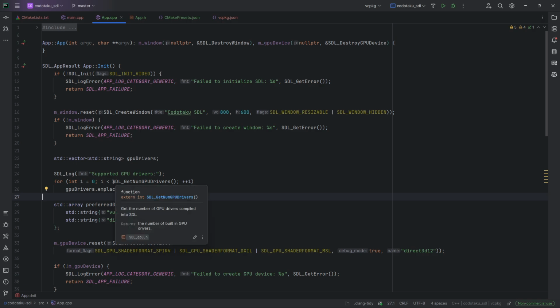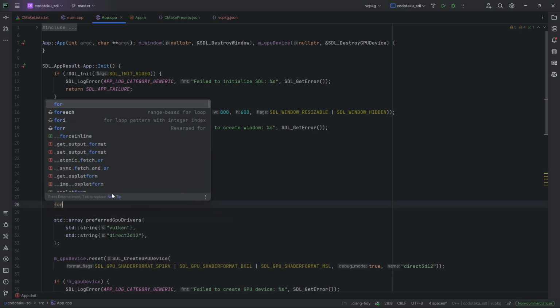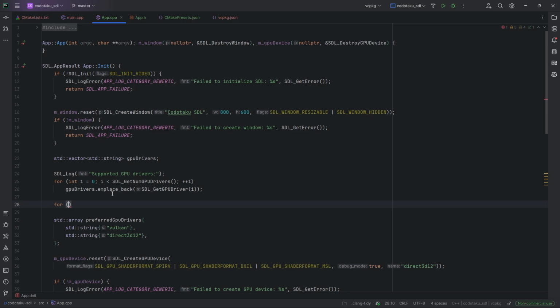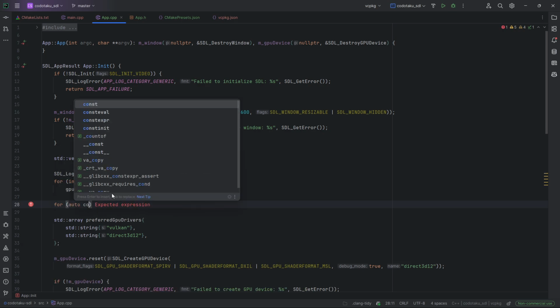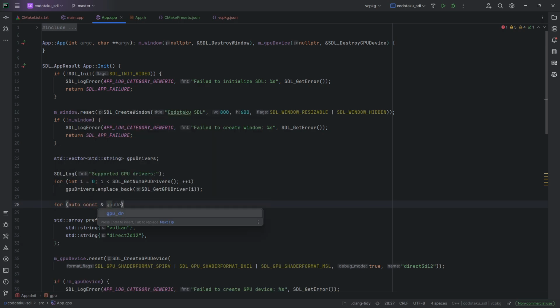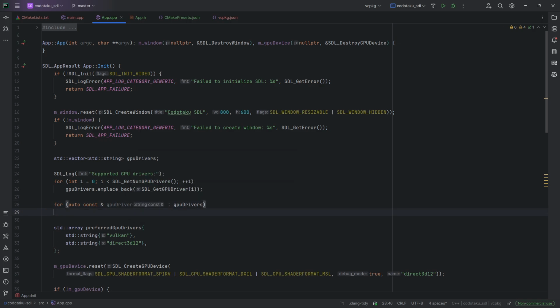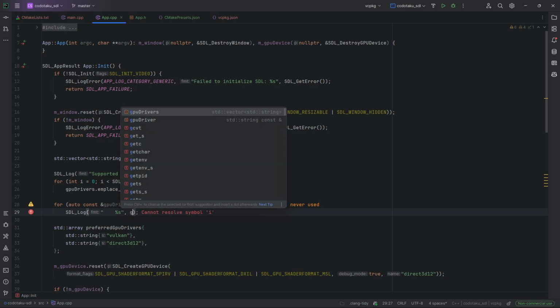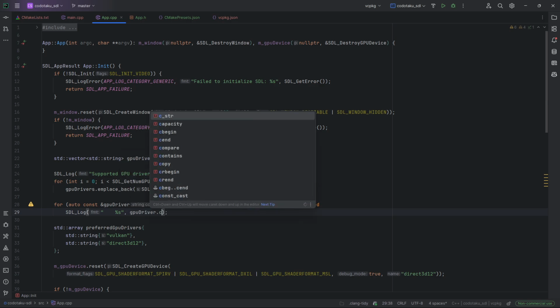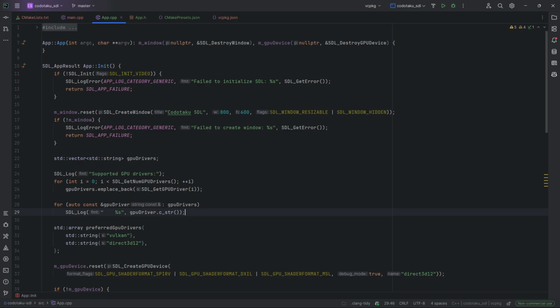Though if you really, really want to, well, first of all, let's actually log all of that now. So for auto const GPU driver in GPU drivers, we could actually log all of these drivers now, which is cool. So we could say GPU driver dot c_str, and we're gonna have the same exact thing we had before. Perfect.